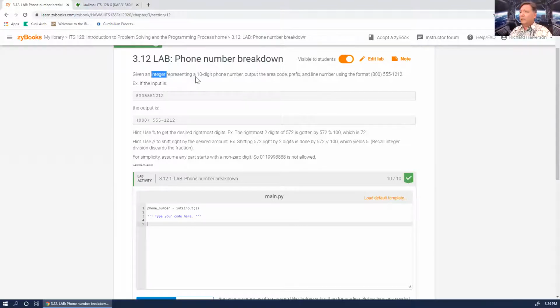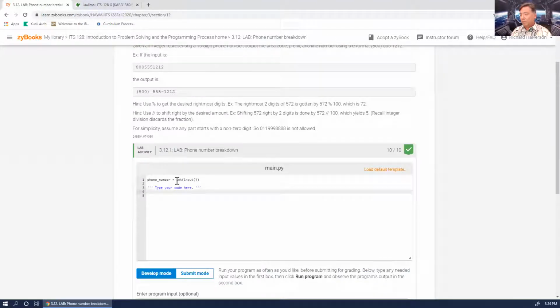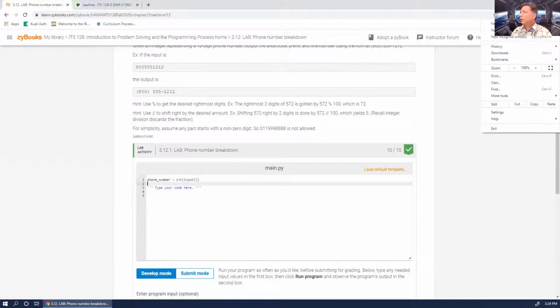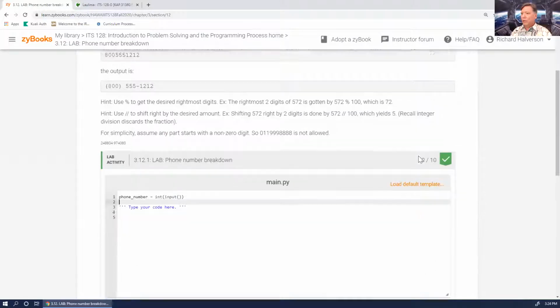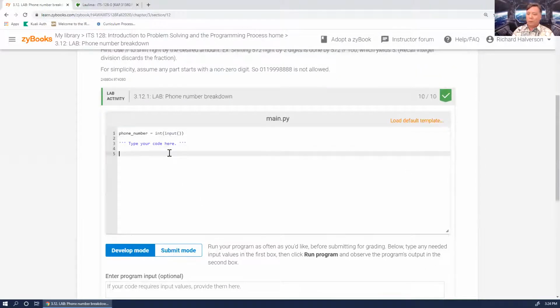So let's take the integer approach. It's a 10 digit number, and you want to grab out the first 3 digits, the second 3 digits, and the last 4 digits. So here we're inputting the phone number like an integer, and we want to output something. Let's call the first 3 digits the area code. Area code equals something, and we'll get to that.